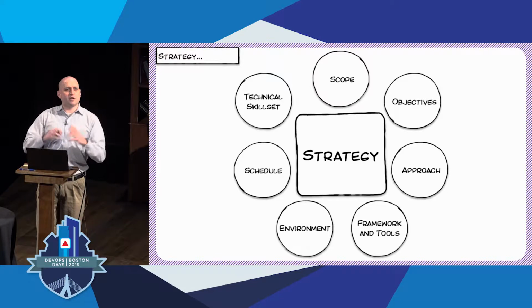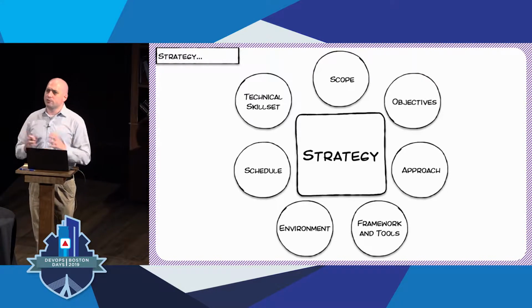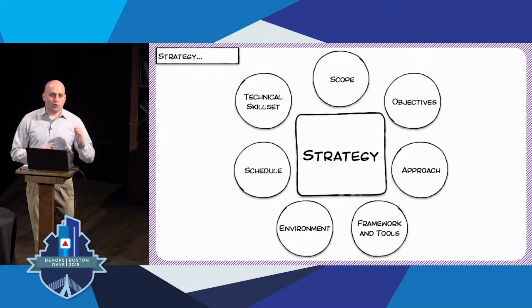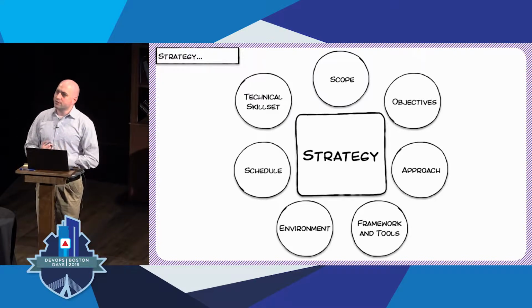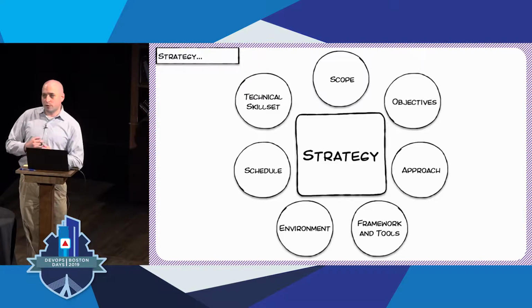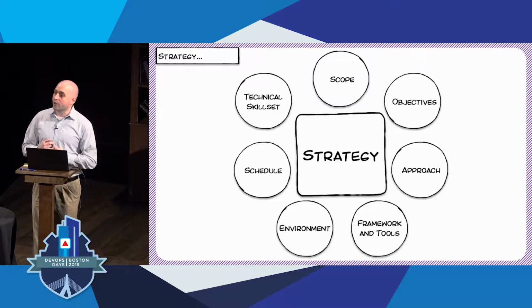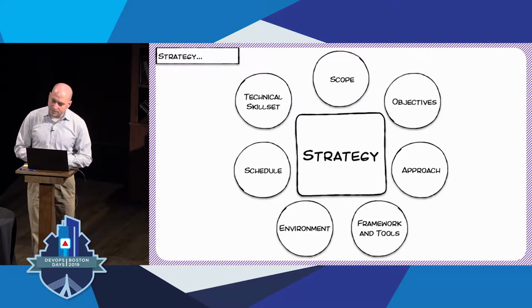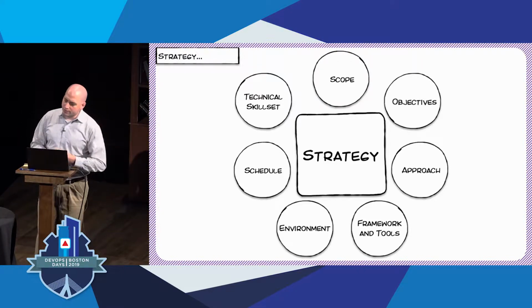In terms of automation strategy, what do we mean when we say overall strategy? These are areas of concern that you need to think about, document, and have upfront for your organization, rather than just saying, we're buying a tool, go ahead and automate everything. You need to consider what the scope of your testing is. What are the actual objectives you're hoping to reach for an application, for a project, for a company? What is the approach you're going to take to actually deliver it within the teams? What are the framework and tooling you're going to select?